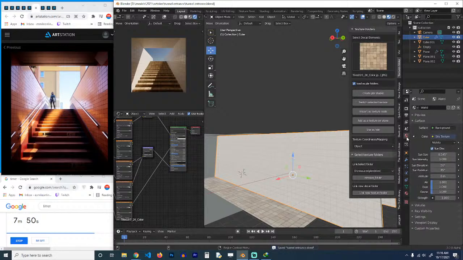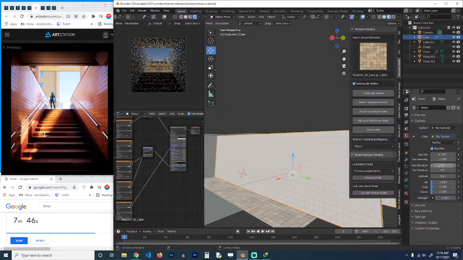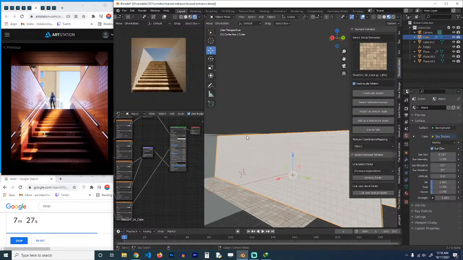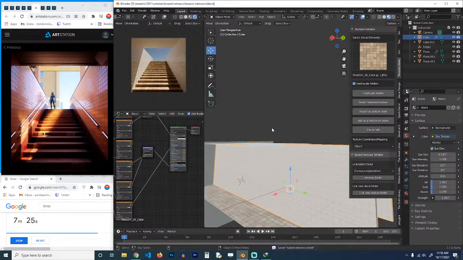I think we can also raise the elevation again to maybe 80. Let's try 60, and the sun rotation maybe to 90. Let's try 25, something like that.